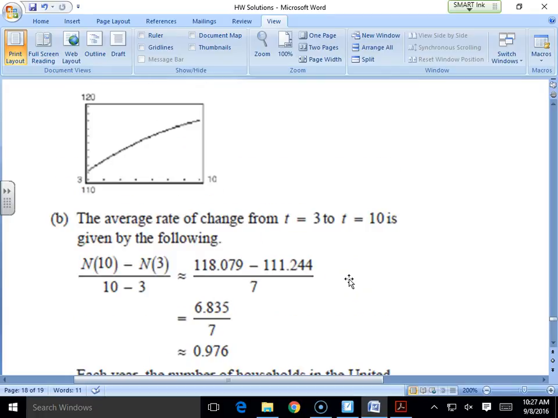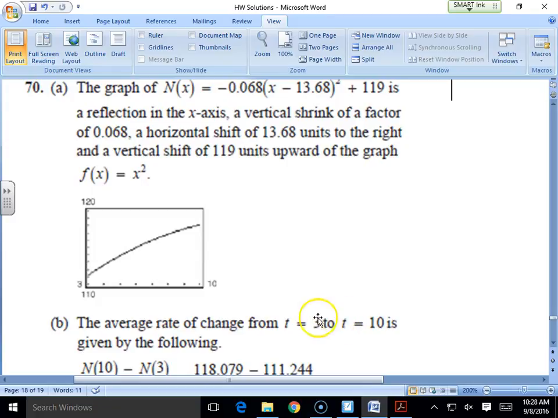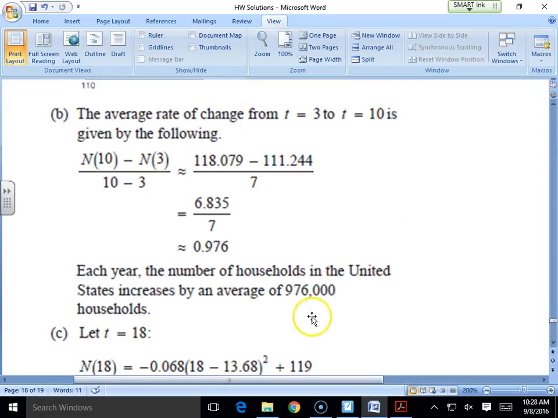Downwards parabola. Average rate. Hey, that's in section 1.45. How do we find average rate? y2 minus y1 over x2 minus x1 is just slope. But we don't have y's specifically. What do we have this time? N's. So we do n of whatever number they gave us, 3 minus n of, well, yeah, put 10 first, that'd be better. N of 10 minus n of 3 all over 10 minus 3. And that's plug in and chug in, which I know you guys can do.